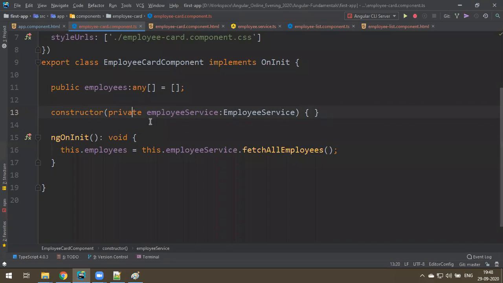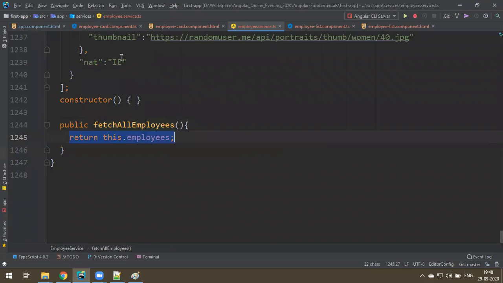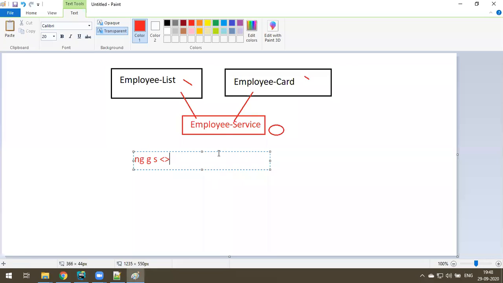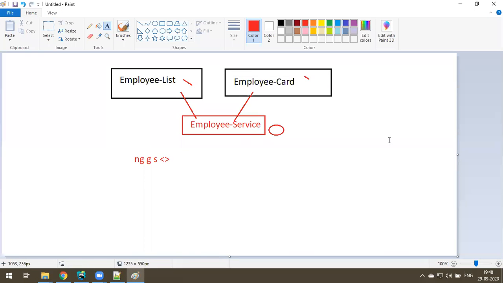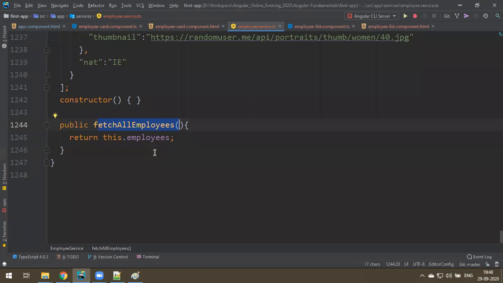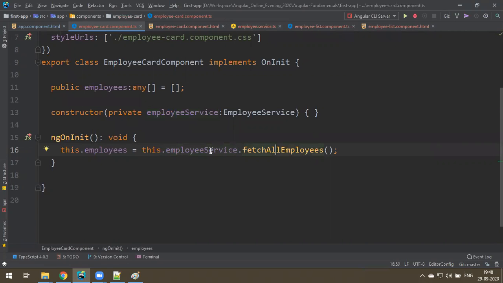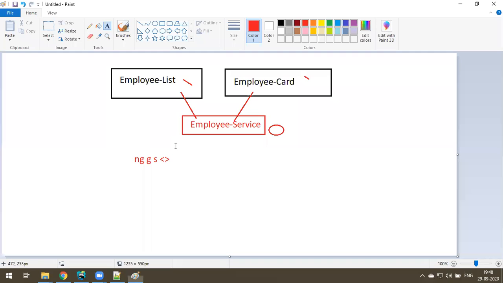So your component is completely clean. And even the same service will also connect to the server. See here, in the fetchEmployees function, it is getting the local data. In future, this service is also responsible to connect to the server. So the same fetchEmployees function will have some code that connects to the server and fetches data. When you call the function directly, you get data from the server. We'll see the HTTP concepts in the next classes.